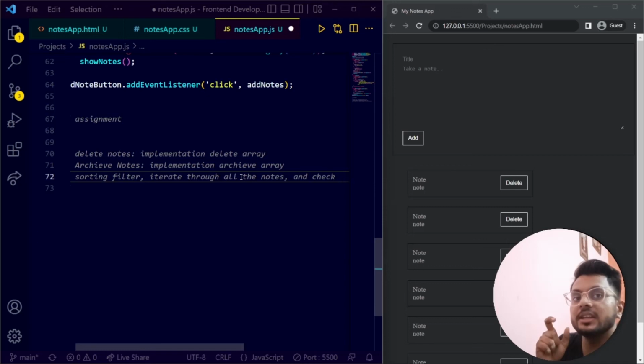Just check whether that search value is part of that note or not. You can use string functions, with the help of substring, how to find a substring using a string function, you can check that.